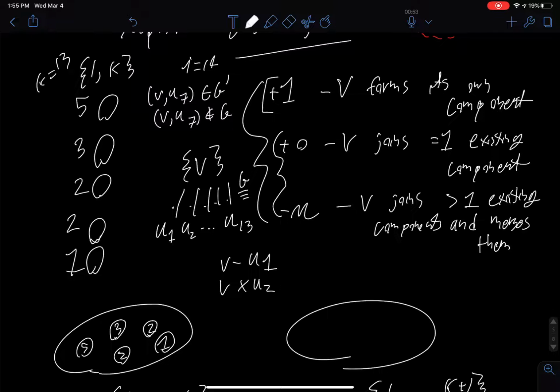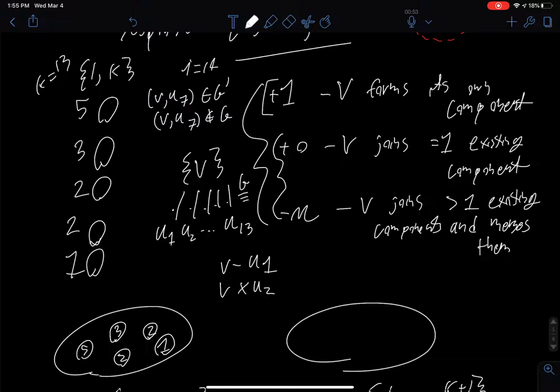So let's say the first edge that we look at from V to U1 is from here to this guy down here. We're going to say, okay, let's put a 1 right here. The next edge is from V to this guy. Let's count that too. Next edge is from V to this guy. Let's count here. Next edge is from V to this guy. We'll go up to 2. And let's say we run through this whole thing and we get 5 edges here. We get 2 edges here, 2 edges here, 1 here, and 1 here. Well, specifically, we can see that we discovered 1, 2, 3, 4, 5, 6, 7, 8, 9, 10, 11 edges.